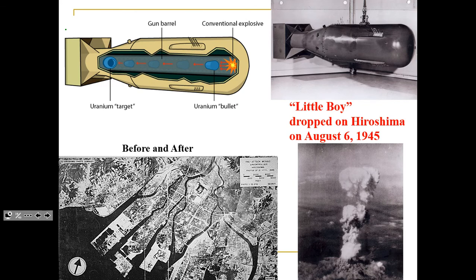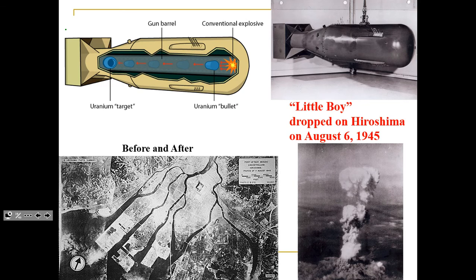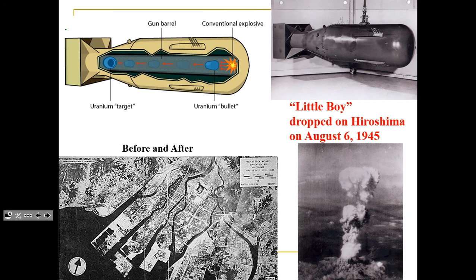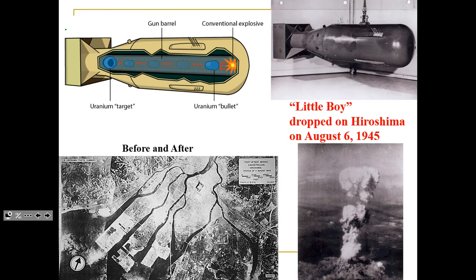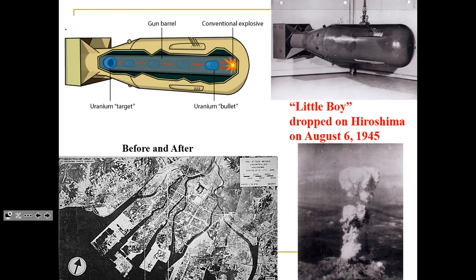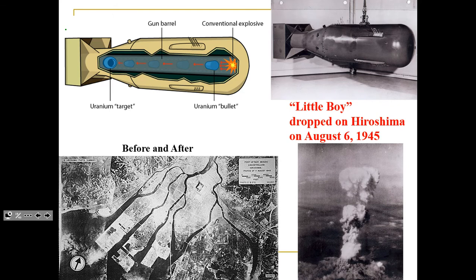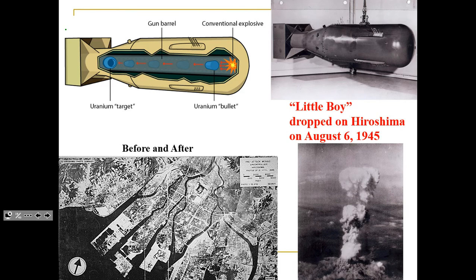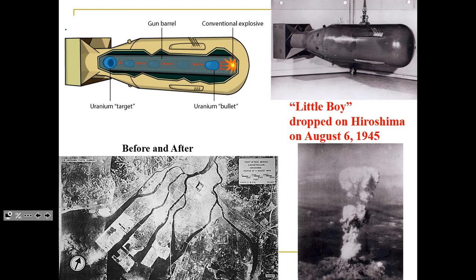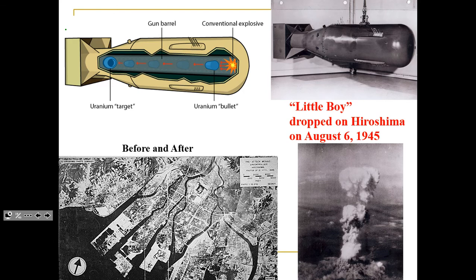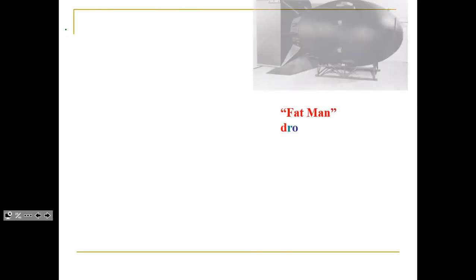You see lots of houses, streets. In the after picture, you can't really tell the streets. Looks like a lot of dust, a lot of clouds, a lot of buildings are gone. Pretty tremendous devastation. And the reason they bombed Hiroshima was because it was a military base for the Japanese.